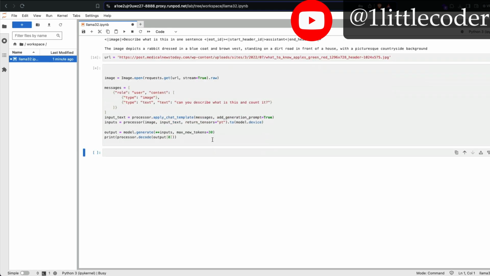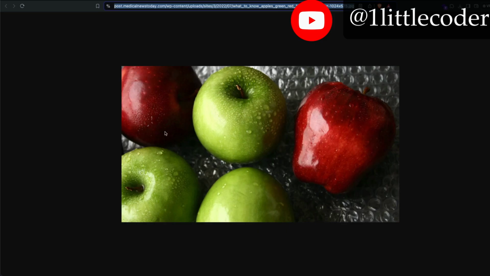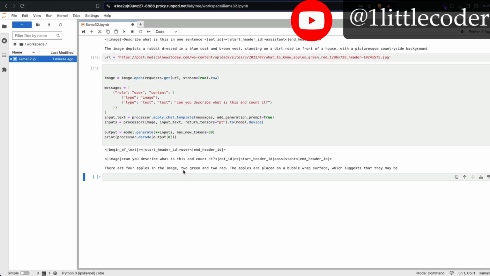So I want it to tell us what it is and then count it. So there are 4 apples in the image, 2 green and 2 red. The apples are placed on a bubble wrap. Okay, let's see. Oh wow, that's quite sharp. I didn't even notice that there is a bubble wrap, but there are 5 apples. Okay, I just appreciated it too soon.